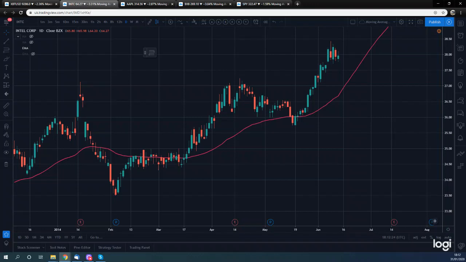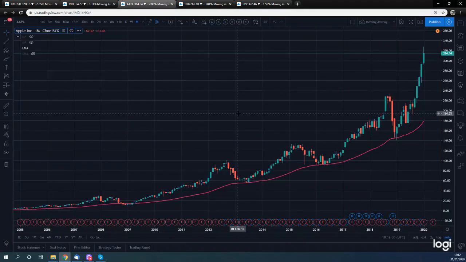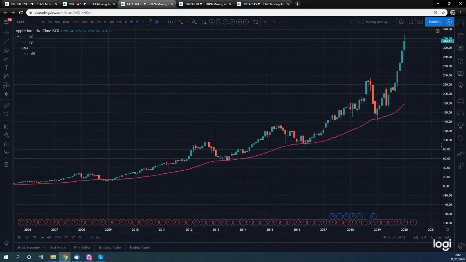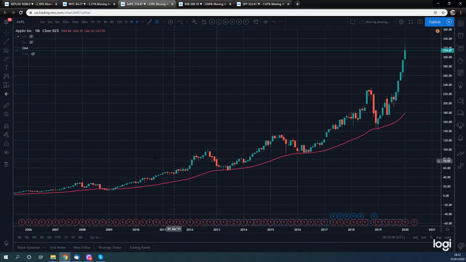If we want to look at another chart, you can use the 50, but I've been calling it 50 period, 50 day if you look on the daily chart. But if you look over here at a monthly chart, the higher time frame you use it on, the more relevance it can have, because it's taken more data into account. So here we have the 50 period moving average for Apple. This goes back to 2008 here, so this is a good full 12 years of data.